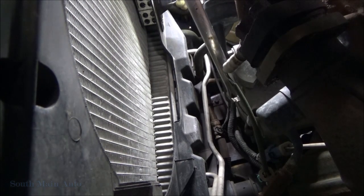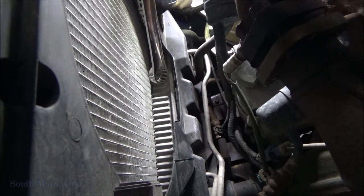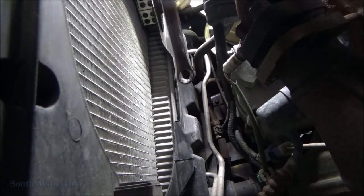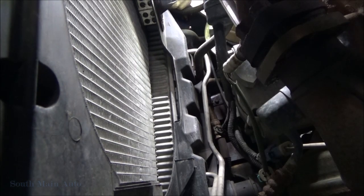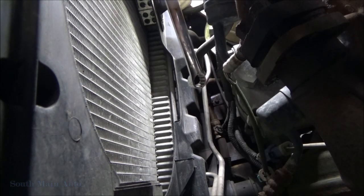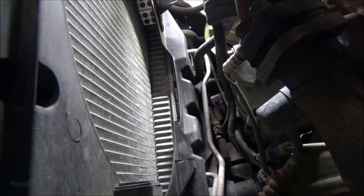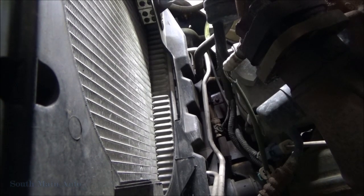And then we've got to take the AC manifold, I guess it would be. We've got your high and your low pressure, your suction and your discharge on the back of the compressor. I suppose we can take and cut that loose. Looks like a 10 millimeter that holds that on, and a 13 or so on the other stuff there.